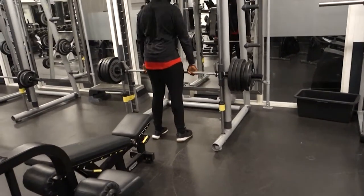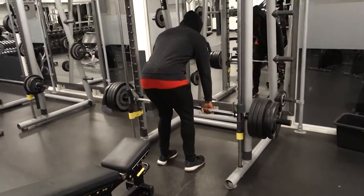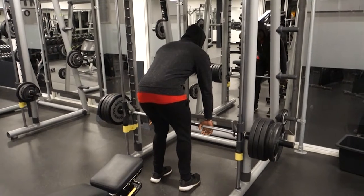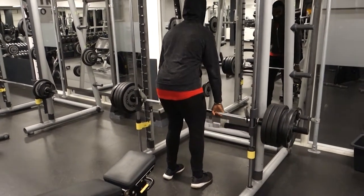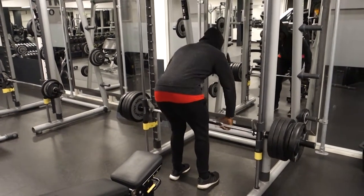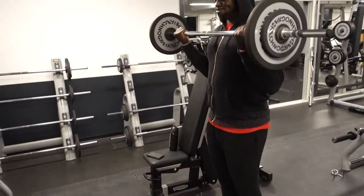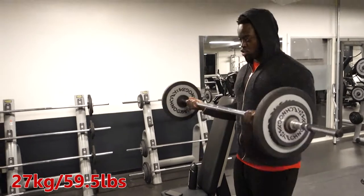Now, don't get me wrong, this is only a test session. Basically, I had like 3 days left in the week, and I was like, you know what, instead of starting my program now, I want to start it on Monday. So this was a Saturday, I think, or Friday, I can't remember, but this is pull session two, and I'm just literally testing out the waters.